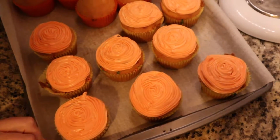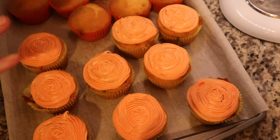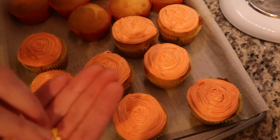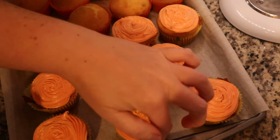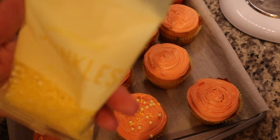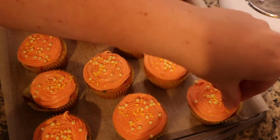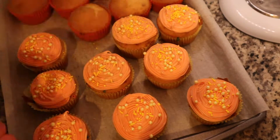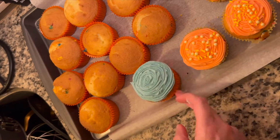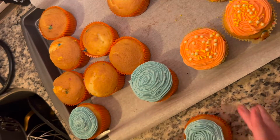So I was gonna do these cupcakes blue, but I'll do these blue. So I just used the rest of the icing, the same little tip that I was using. And I'm just gonna go in with some yellow sprinkles now on top. These are just, I don't know what brand they are, but I did get them at Walmart. And just applying the blue icing, which is the buttercream icing, on top, and then I'm gonna go ahead and put some orange sprinkles.